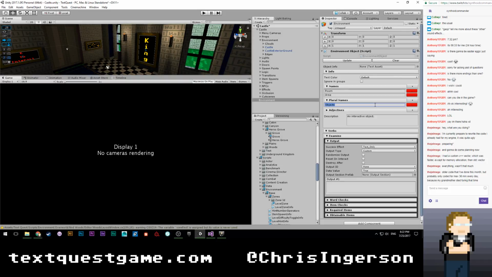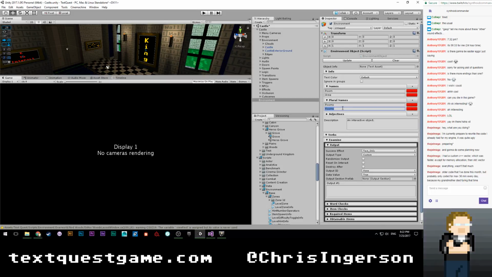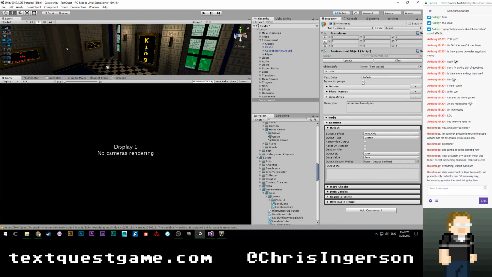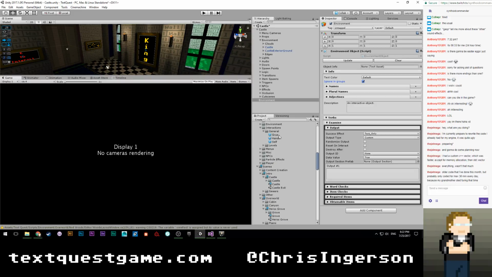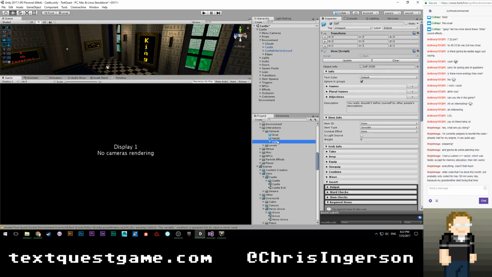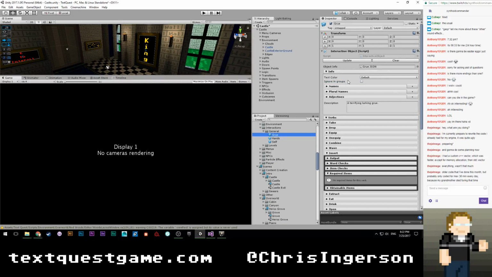Most people are probably just going to type look. They're not going to really think about typing look room, but just in case. So we're going to have rooms, plural, and then we're going to need areas, plural. Text color, ignoring groups. Yes, I believe I have to do that for all of my global interactions, or at least I would think I would have to. I guess I don't, not for the Grue, but he probably should be.